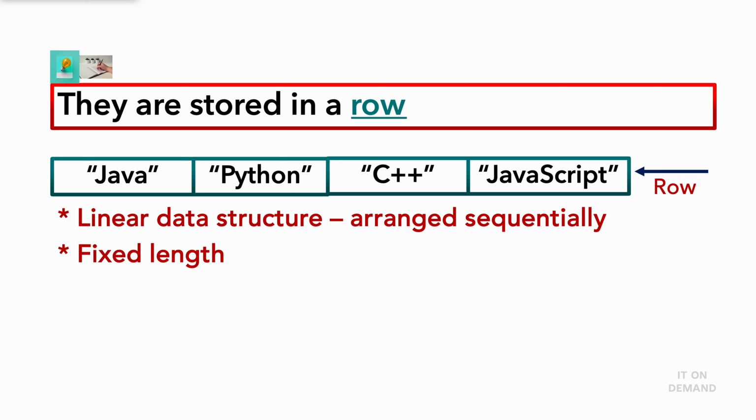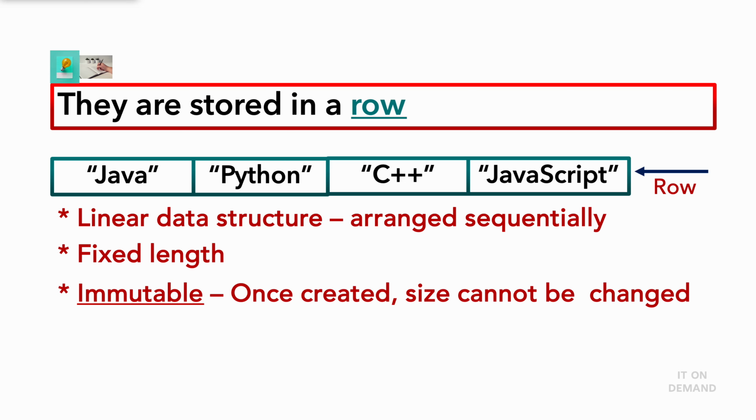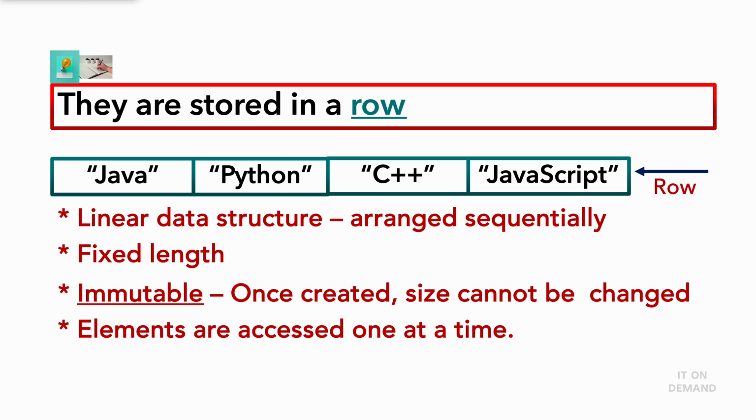One key thing to take note of when working with arrays is that arrays are of fixed length. And what that means is that they are immutable. Once you create an array, the size cannot be changed. And so you would agree with me that it's very important. In fact, you should know the length of an array before you even use it at all. Before you initialize, before you create an array, you should know the length of that array.